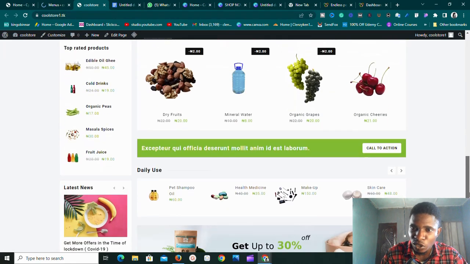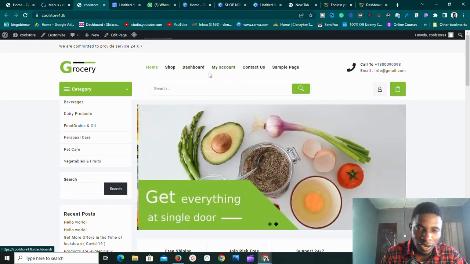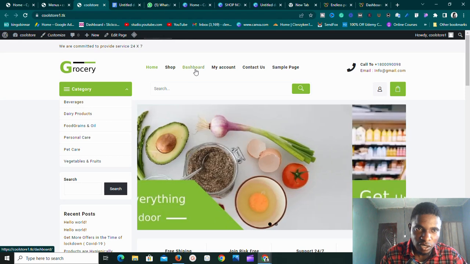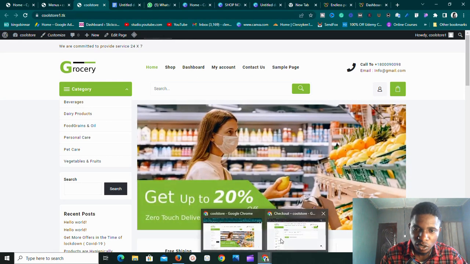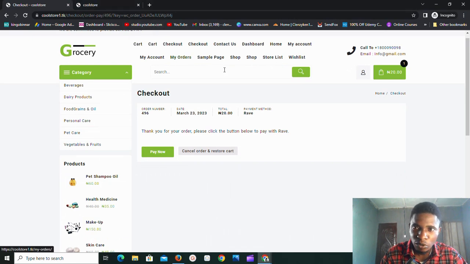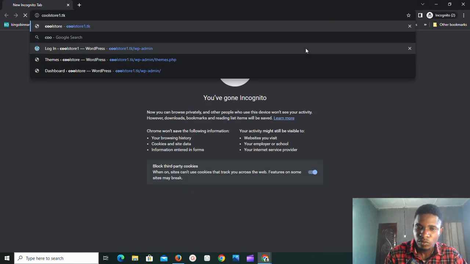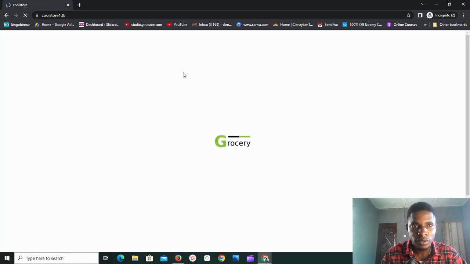Simple. Okay, so what I want to do now is, you can create a separate page and put all the information, but I just want a link. So for my case, if I go back to the incognito window, I think I'm logged in here. Let me go to another incognito window and click on the website, and then click on dashboard.